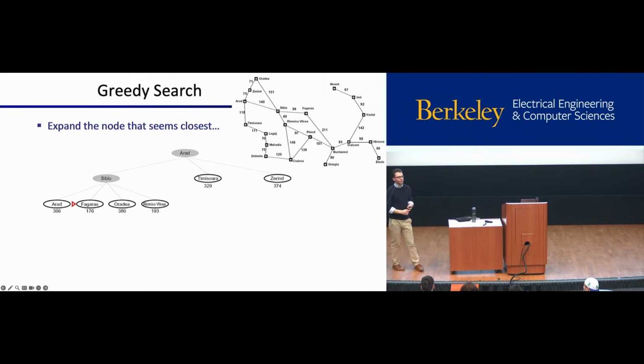So maybe I'll give it away now. If we use as our heuristic the actual cost to reach the goal from a given state, well, in order to know what the actual cost is, there needs to be the optimal plan from that particular state to the goal. Well, we're trying to use this heuristic to help us find the optimal plan. So we can't use the optimal plan in finding the optimal plan. It's like a circle, yeah. Well, we might know the action costs, but we don't know necessarily what the total from here to the goal is by the optimal route. Yeah.